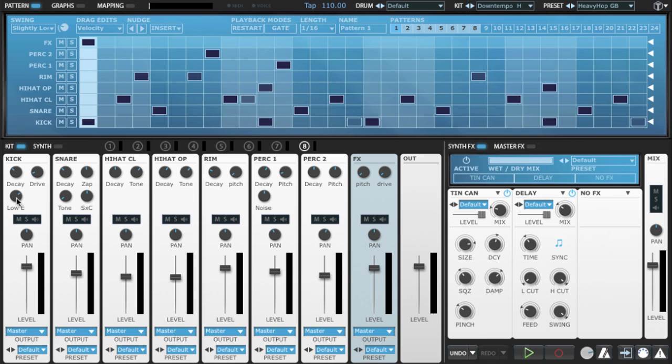Let's go back to our main preset and take a look over the kit page. We can see here that each of the eight channels has some synthesis parameters already mapped to it. These are parameters that the sound designers have chosen to make suitable changes to each sound. So you can actually do a great deal of sound sculpting just from the kit page.